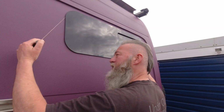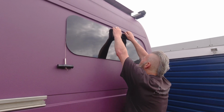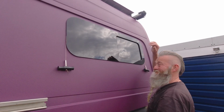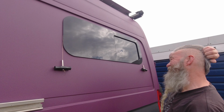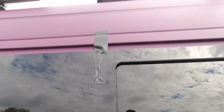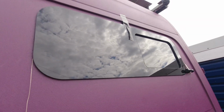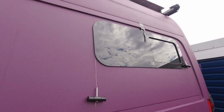Right, I've no idea how I'm going to tell when this is through. See bits of rubber down there, and see some smoke coming off as I'm pulling the wire around, which I assume means it's burning through the rubber, cutting through the rubber. But yeah, it's taking its time.